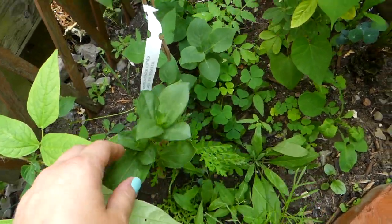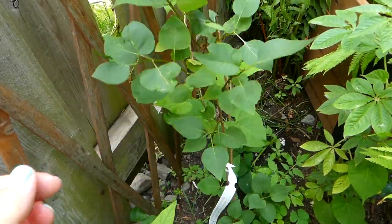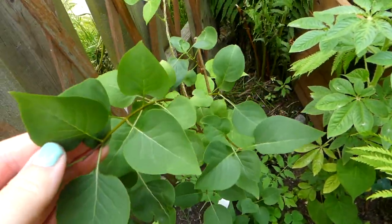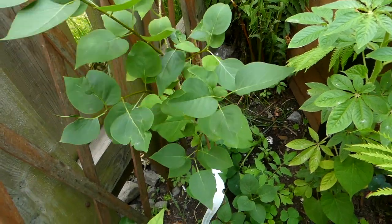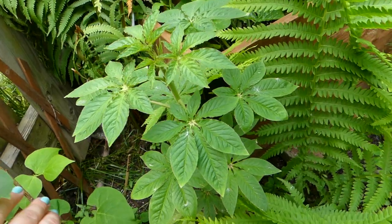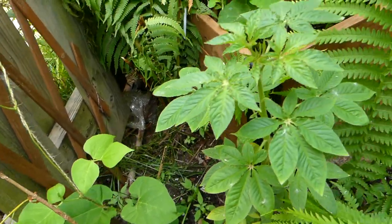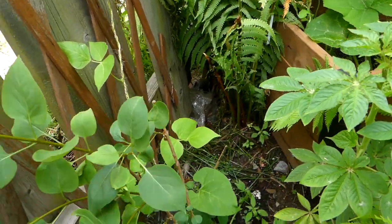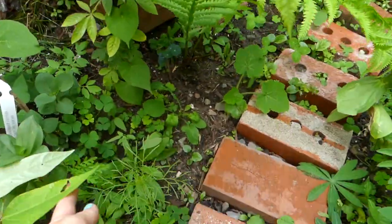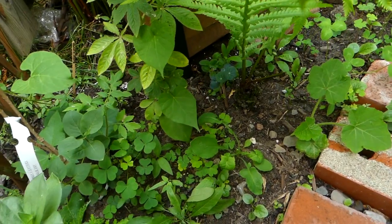This is a zinnia actually coming up. This I bought this year. This is a lilac bush. A lot of my neighbors have them back here, so I figured it would do well. I bought it as a bare root plant, and it's just getting established this year. And more beans. I think those are a pink flowering runner bean. I have a Cosmo that's actually coming up from seed, so that's exciting.